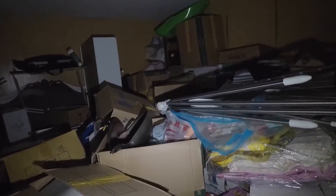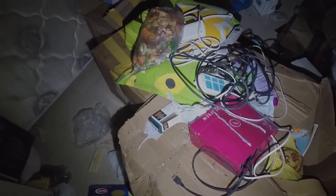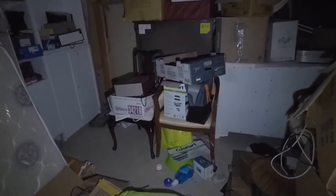We got a hockey game here — table hockey. Then we got this room here, just another room full of stuff. You got a Coleman stove in like beautiful condition back there. Mouse poop all over the floor. Just a bunch of stuff — a dresser over there, quite a bit of camping stuff, a sled, and then there's just like hundreds of boxes. You don't know what the hell's in them. So much stuff.